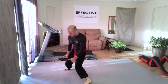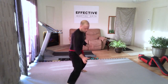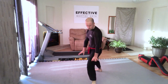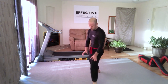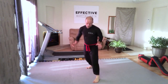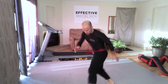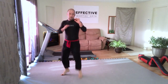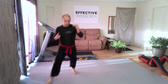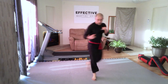Protect yourself, control the hips. Modified fighting stance from inside the guard. They get up, back to striking. 3 minutes left, let's go. Keep the pace.